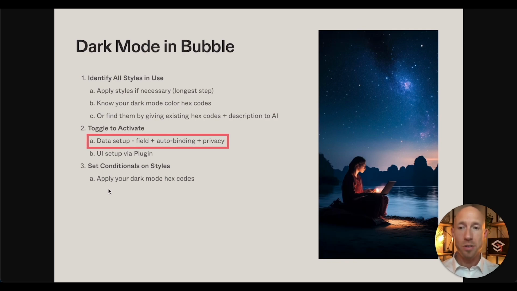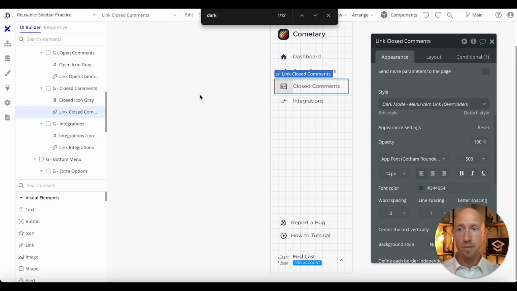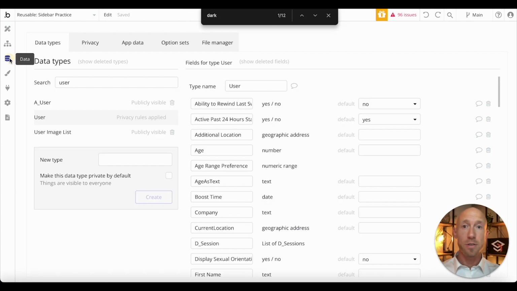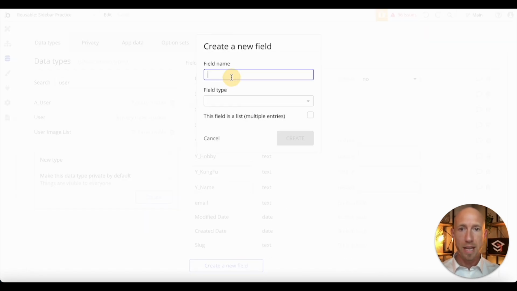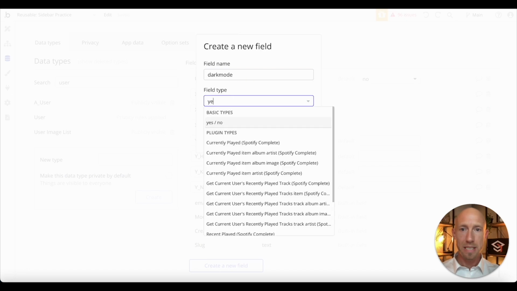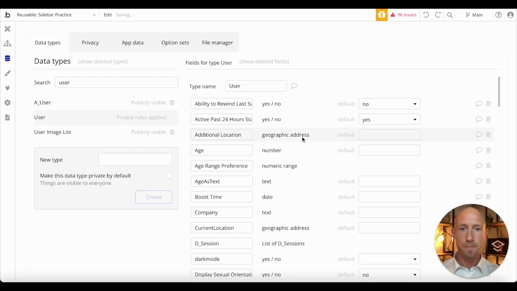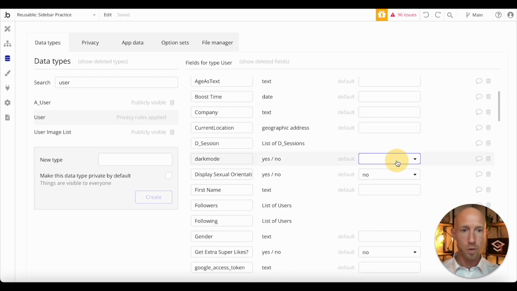So that way we want to apply a conditional that'll make the dark mode work, but that conditional doesn't exist because we're checking if a yes, no is there or not. And that yes, no is not created. Let's do that now. We're going to go over to our user record, and on our user record, we're going to create a field. We're going to say dark mode. That'll just be a yes, no. We'll create it and we'll say no for starters.